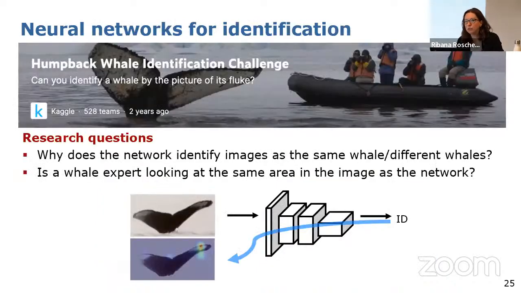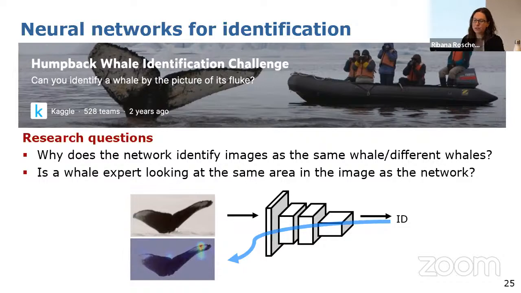To find an automatic solution for this task, the CACA challenge was initiated a few years ago, in which several thousands of whales are to be assigned with only a few pictures. So we had several thousands of classes, and each class only had a few images, sometimes only 3 images for training. It was not surprising that the 3 winning solutions were neural networks, and we took one of these neural networks to analyze it more deeply. It was actually the second winning solution, because the first one was not so easy to handle, but the second winning solution was also okay, and we had a deeper look at it.